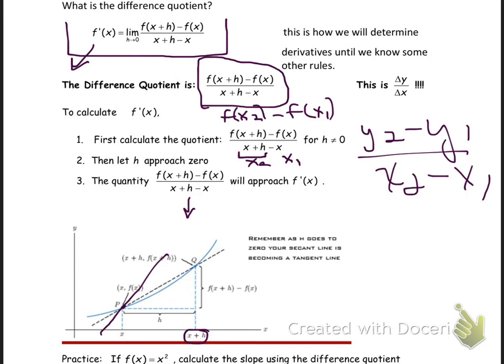We're going to practice this on the next slide. It's going to take a lot of practice because, as I said, it's a lot of algebra, and there are some very simple things that you can do incorrectly when doing this. Things like distributing a negative, hugely important. So we're going to practice this extensively.